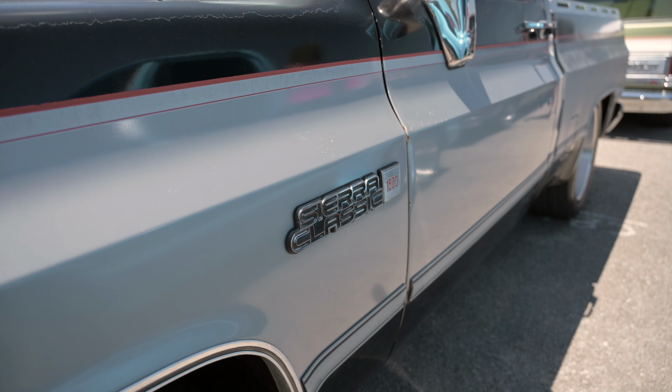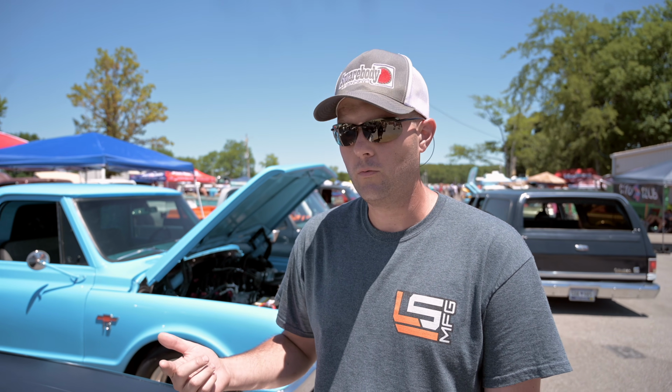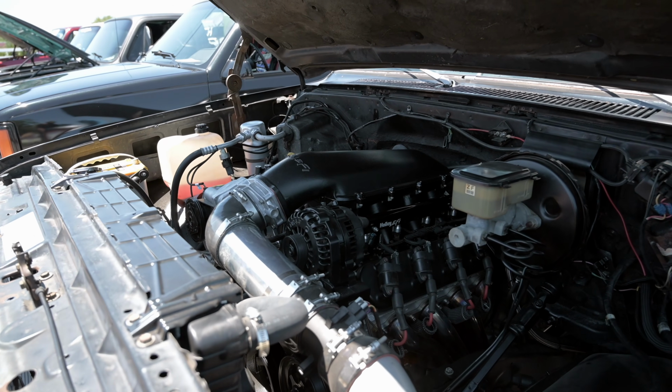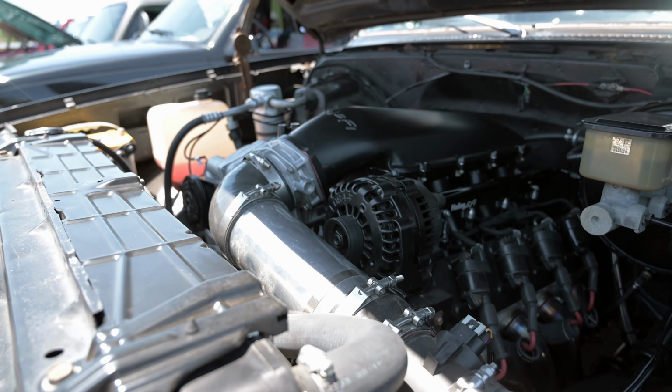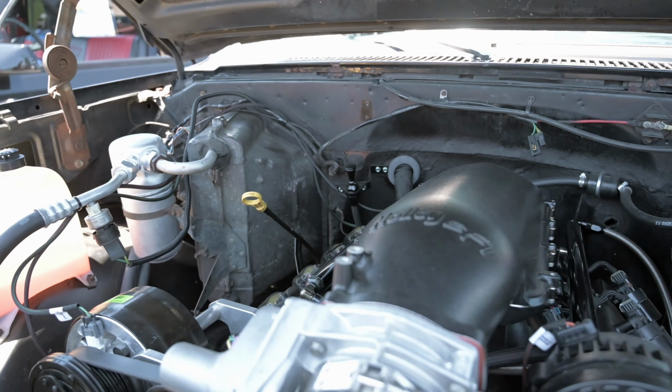Probably the fact that me and my dad built it together. And then every year I do something different. For instance, last year I did the Little Shop Manufacturing wheel wood kit all the way around, so it's got full wheel discs now, which is huge. Yeah. The engine, there's a really cool story on the engine. So my dad owns a towing company, and he got a big box truck that hit a tree, and we got the engine out of it. The truck was hit so hard the engine was lodged in the truck sideways. It broke both motor mounts.